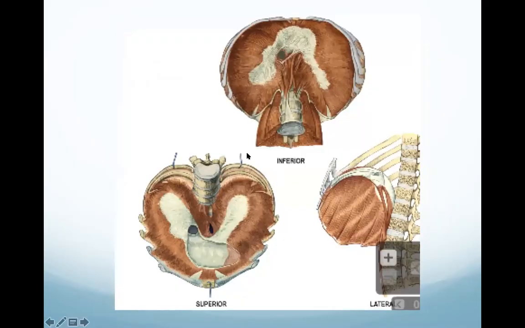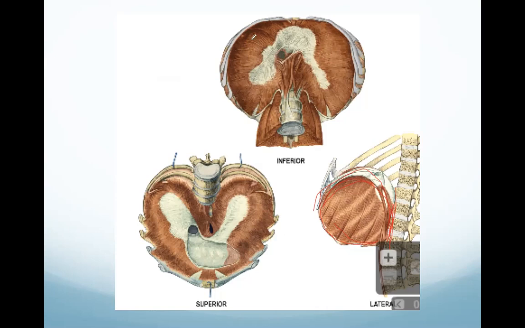These are, again, just really nice drawings of the diaphragm. So this was nice because it's kind of showing you the dome shape of the diaphragm, right? So we're going to see it coming off of the vertebrae and all of the edges of ribs around. So sitting inside this dome, of course, is going to be the liver and the stomach and the spleen. Those are major organs that would be sitting there.